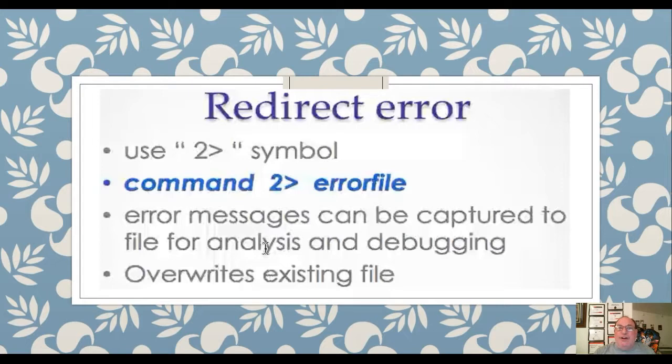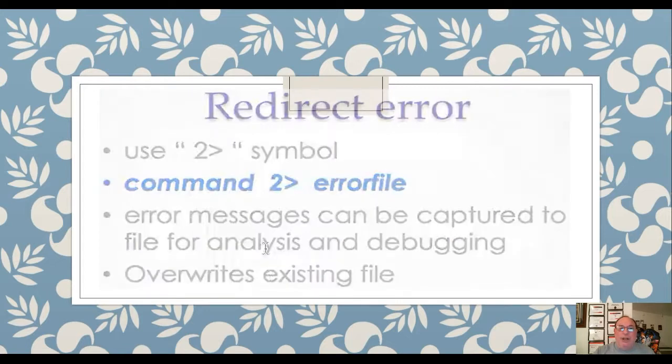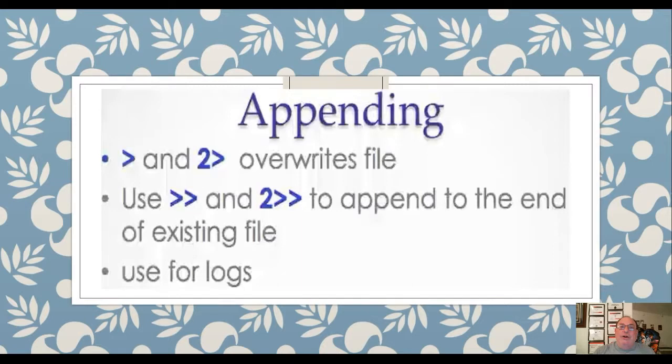And again, this is very, very important in scripting, because if the script doesn't run, you're going to want to debug it. Scripting is a lot like programming, only instead of compiling it, you interpret it. Very similar principles. So they both use what's called debugging when things don't work properly. So sending your error data to a file allows you to capture it so you could analyze it and use it for debugging later.